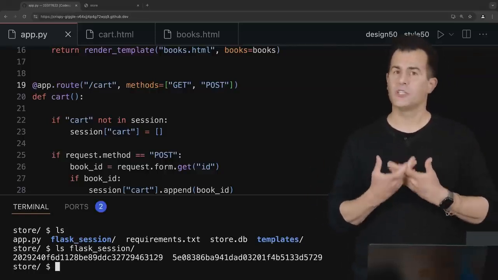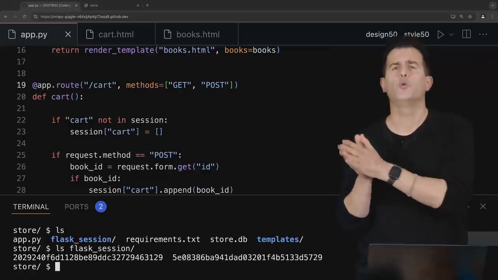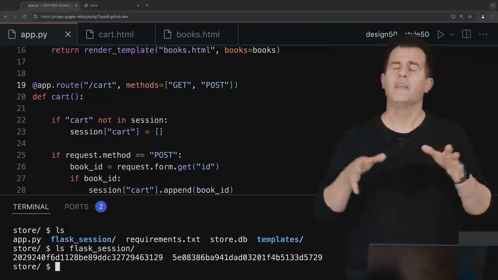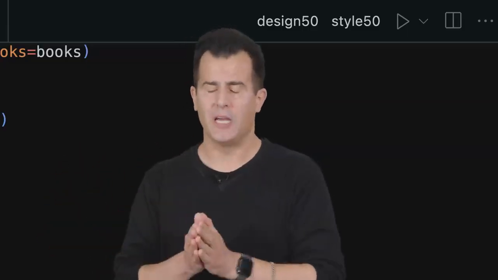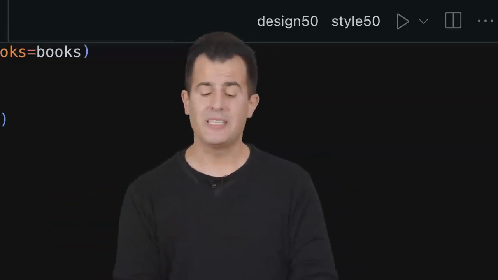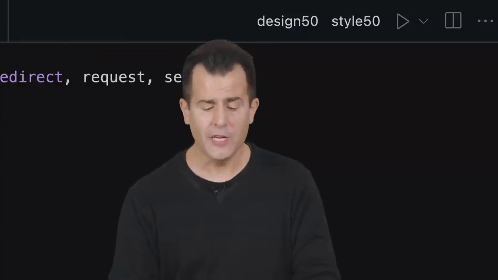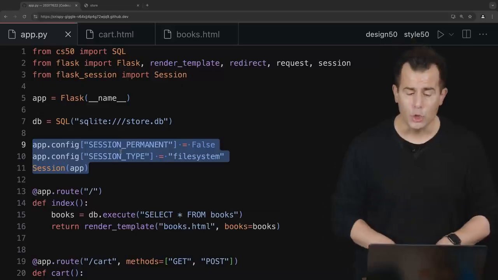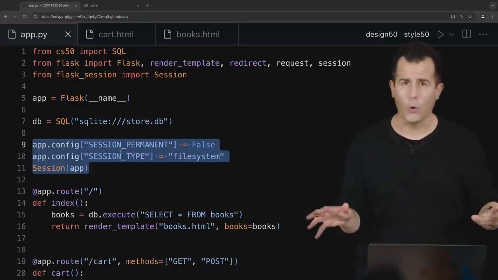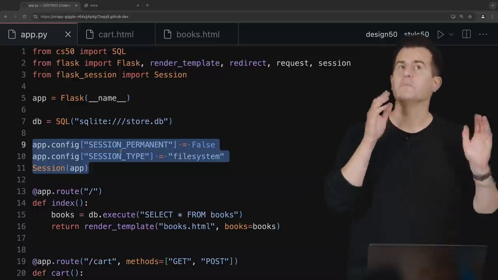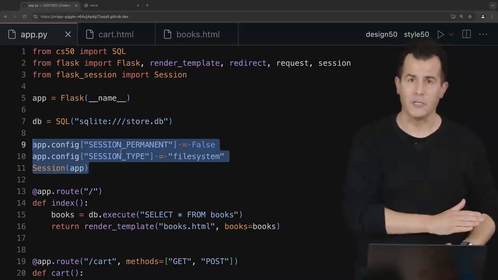Because I've been using this for some time, I've created two sessions over time, and I essentially have two cookie values stored in this folder that's keeping track of what the user has been doing on my website. In short, these files that are stored temporarily in that folder are the result of having configured the session to use a file system-based session, so that Flask is creating these files for you and storing in those files as much information as it needs to remember what is in whose cart.